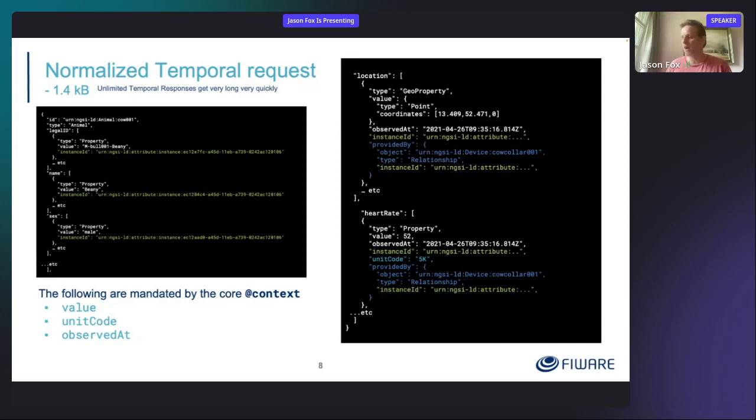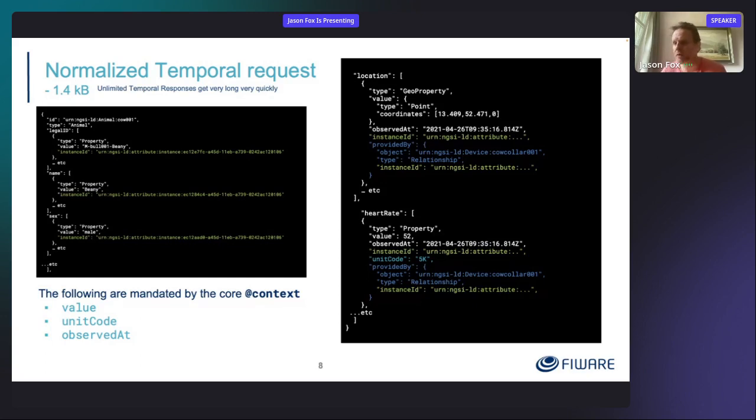I also have providedBy, a relationship of a property, and that in itself would have an additional attribute. It would be possible to change an individual property of a property.